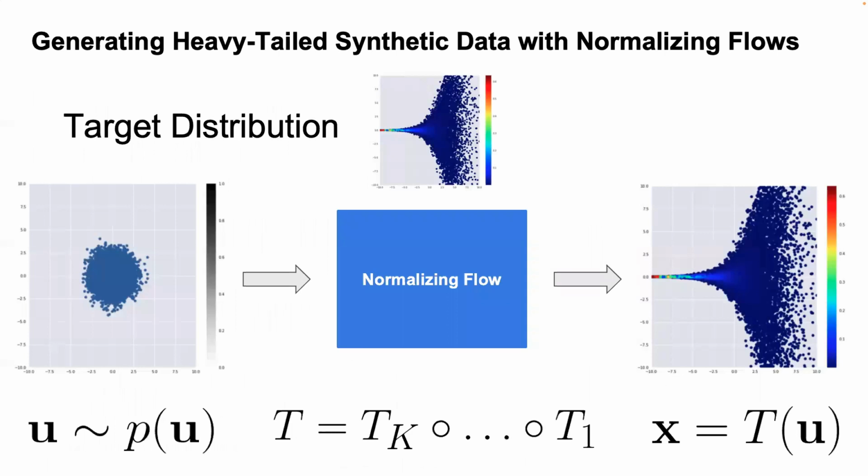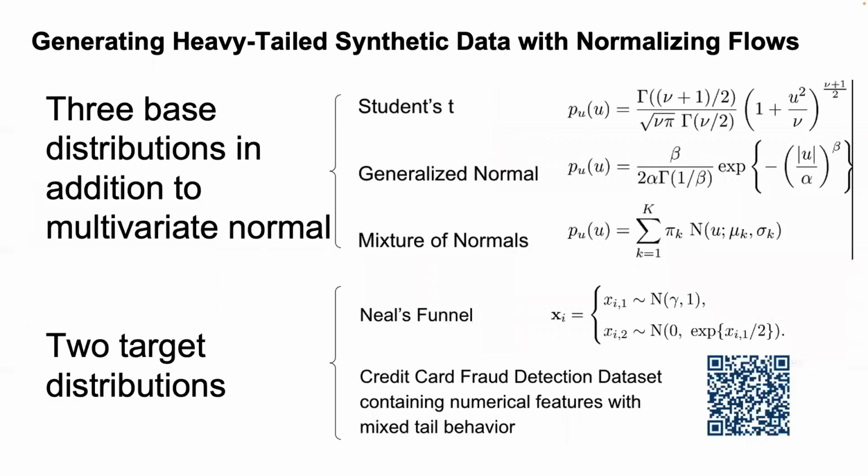Normalizing flows transform a simple distribution into a complex one by applying a sequence of invertible transformation functions. The simple distribution is usually set to multivariate normal. However, we know that Lipschitz continuous transformations will produce target distributions with the same tail index as the base distribution. Therefore, the choice of base distribution becomes important when generating long and mixed tail data, and can lead to the success of the flow model in capturing the tail behavior of the target distribution or its failure.